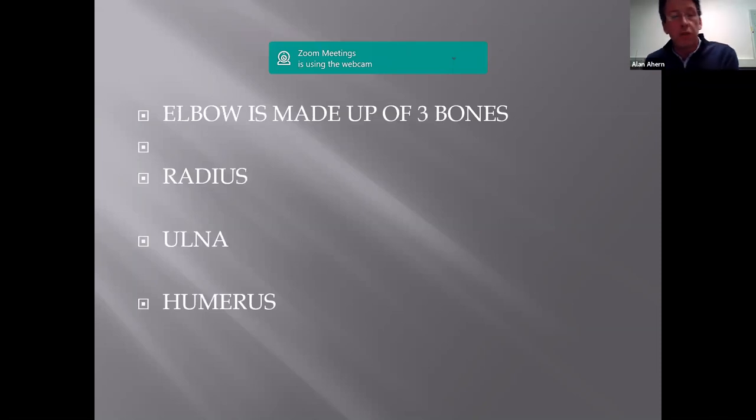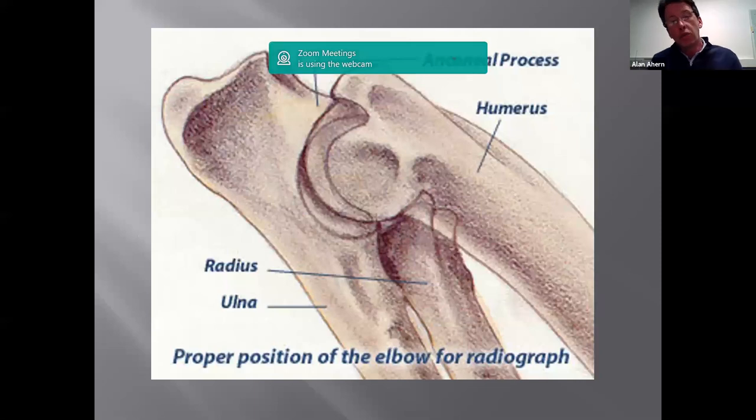The elbow is made up of three bones, as you might or might not know. The radius and ulna join the humerus to form the elbow joint. The humerus goes from your elbow to your shoulder, and the radius and ulna go from your elbow to your wrist. It's how those bones meet up, and they have to meet up perfectly. If they don't, we get elbow dysplasia. One of the areas that becomes apparent at a young age is up here, just at the top where it says anconeus. That little beaky piece of bone is where we'll identify radiographically changes to the elbow joint.